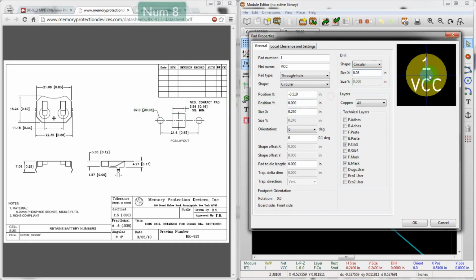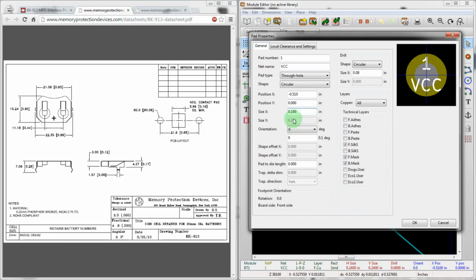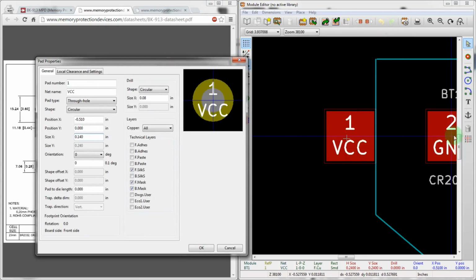And then we need to pick an annular ring that's larger than that. Right now it's huge because this is still based on that really big through-hole footprint. But let's pick 140 and see how that looks. Nice big annular ring there, which is the amount of landing for your solder. And then we can also put in our position here, which is really nice because if we look here, this is actually all keyed off this 0 center point here. So this is already at 0.510 away from the center point.